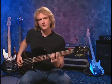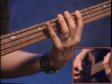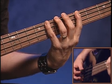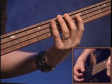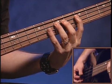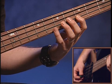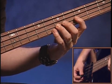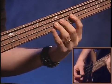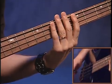So we're going to take our first finger and we're going to put it on the 5th fret of the E string. Then we're going to reach up and use our 4th finger to go up to the 8th fret for note number 2. The 3rd note is going to be the first finger on the A string, and we're going to put our 3rd finger on the 7th fret. Then we're going to put our first finger again on the 5th fret of the D string, and then finally we're going to put our 3rd finger on the 7th fret. So what we have is a scale that sounds like this. Five notes up, 5 notes down, and that's our scale.